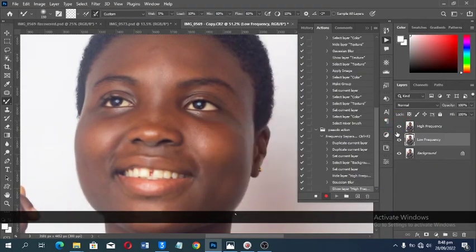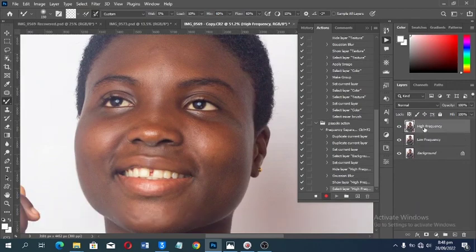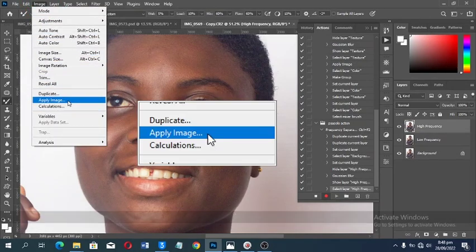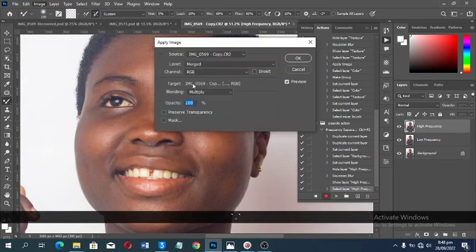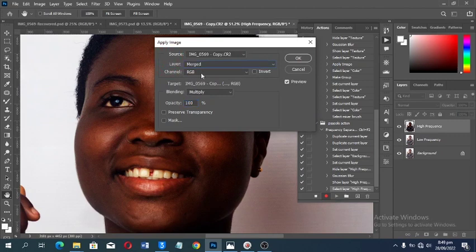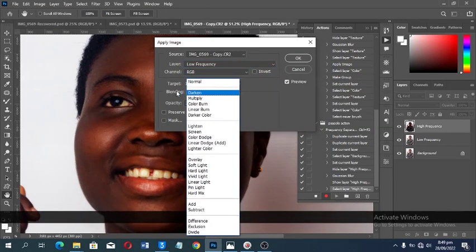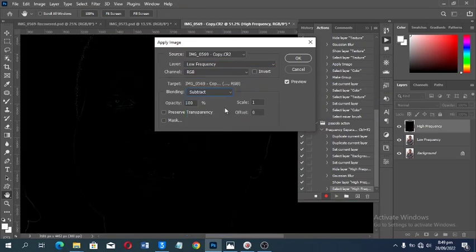Okay, so click on that to turn the visibility, select the high frequency now, and then I'll go to image, and then I will see apply image. Next, we are going to change some of the settings here. So I'll start with the layer, and I will choose low frequency for that. I will leave the RGB for the channel, and then I will change the blending mode to subtract.